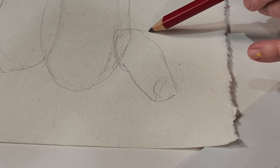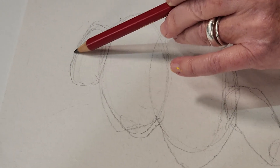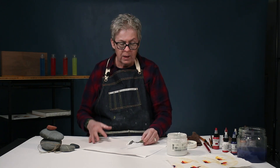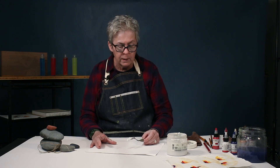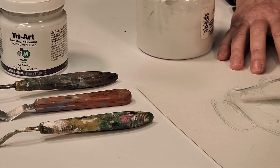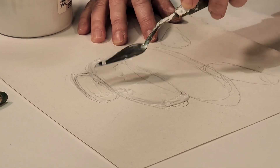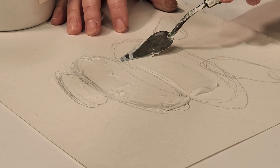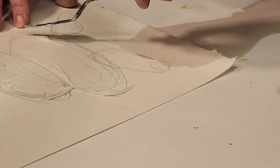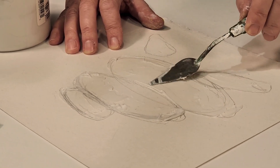For now I'm going to work on one shape similar to what the rocks are — just sort of tapering to the bottom. To apply the dry media ground, you can use a brush but it does leave impressions of the hair lines, so I really like to use a palette knife. I'm using about an inch-and-a-half to two-inch chisel to control the edges. Starting from the inside of my shape, I'm just pushing it along, leaving some naturally deckled edges and overlapping areas where I'll get some textures happening.